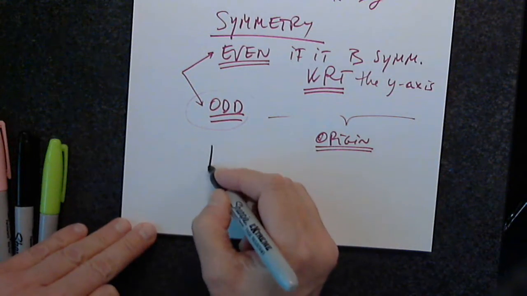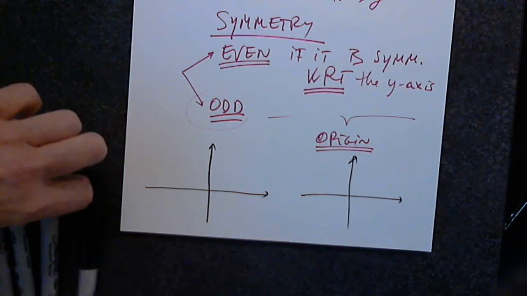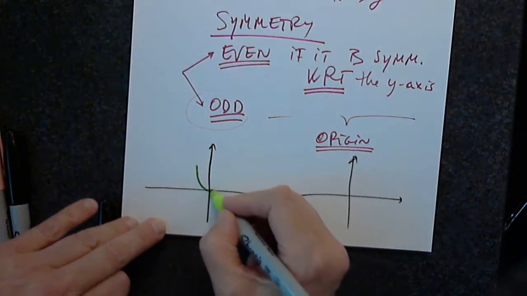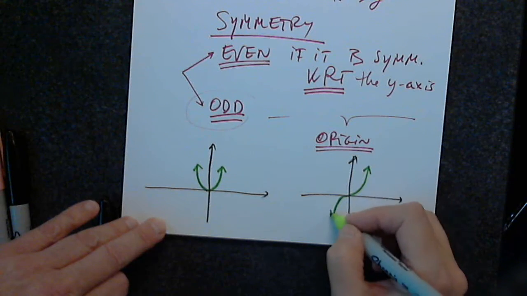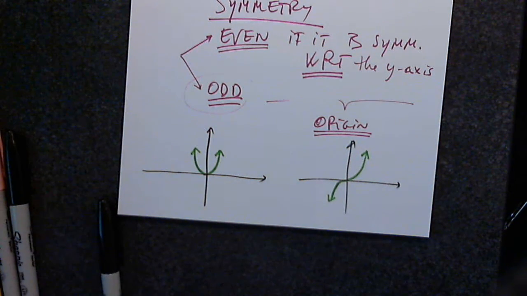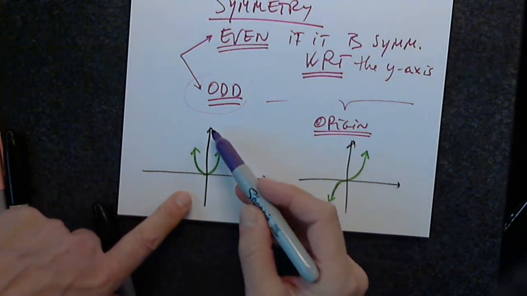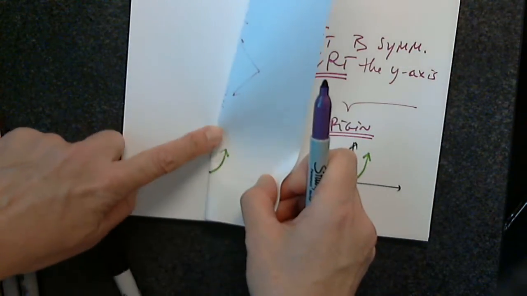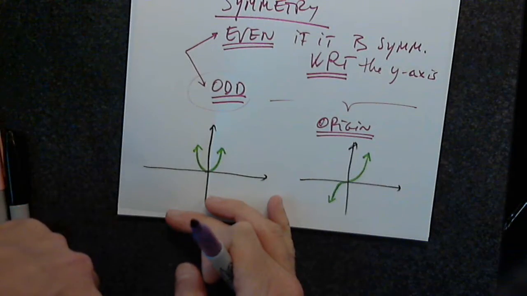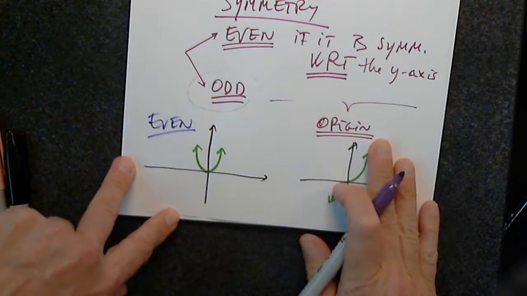Okay, now let's look at two graphs. Here is one. And here's the other. We will review these graphs again, past 2.5, which I will leave for the next test. In this particular case, this graph is symmetric with respect to the y-axis, because if I fold the paper, those two parts of the graph will overlap. So this is symmetric with respect to the y-axis, which means the function is even. We'll get to the second one in a minute.